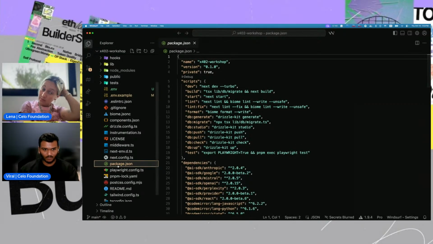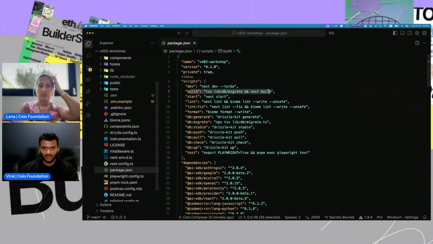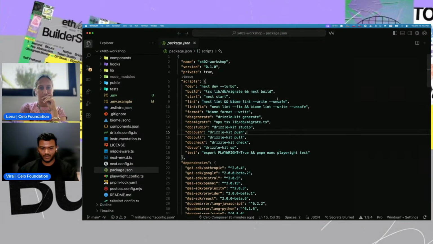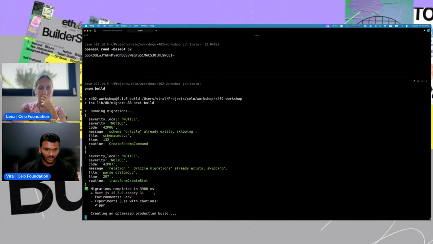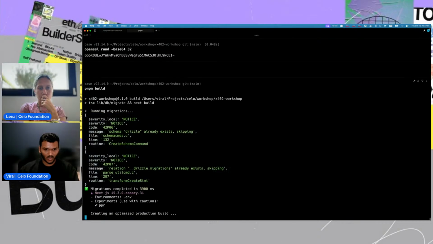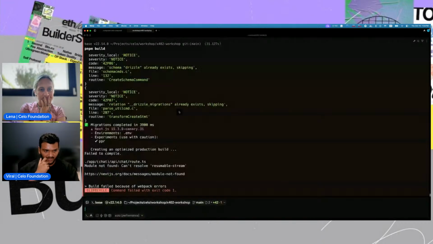If you see in package.json, in the build we are running migration scripts. This will basically create all the tables in your database, and then it will build it. So the first time I would recommend you use that. And you can see it has done all the migration stuff, which I already have in my database. But it will make sure that all your code is correct and all the versions are up to date.